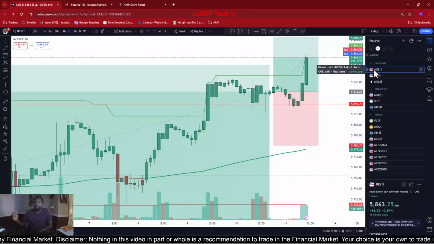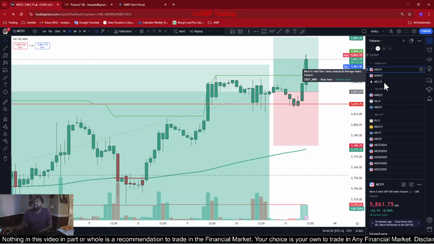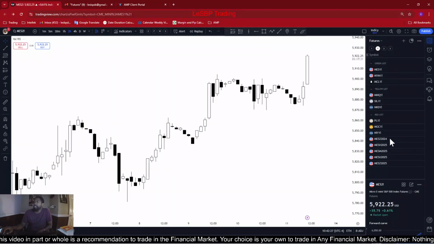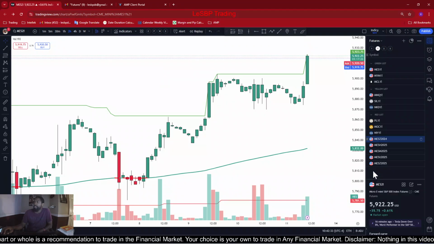You know, for October through December, or December or January through March. Is this the right contract for that? I don't have to figure that out with MES1. So what I'm going to do is get rid of these, because actually, can you get rid of these? I think you have to click on each and every one to get rid of this.